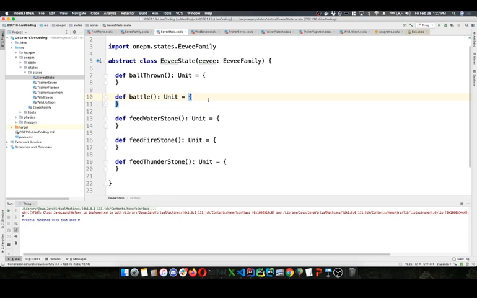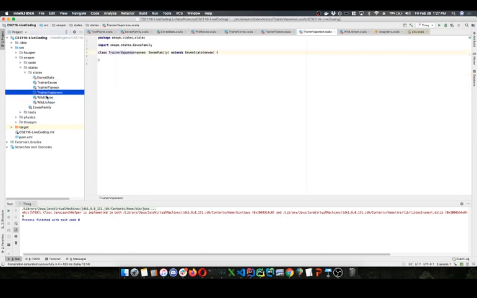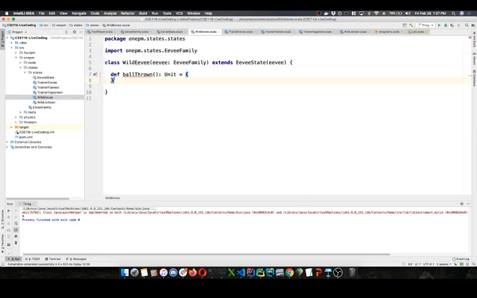So if I have a wild Eevee, and I have a ball thrown at him, or her, let's say, we would have a very low capture rate at this point. We didn't damage it at all.